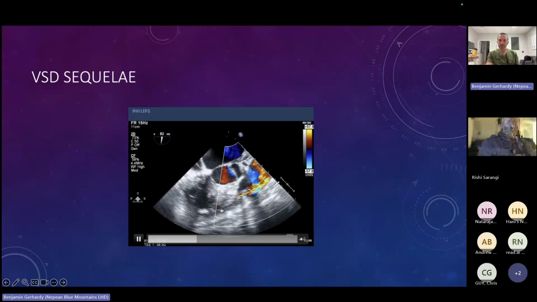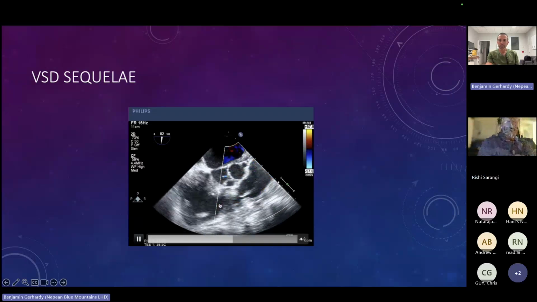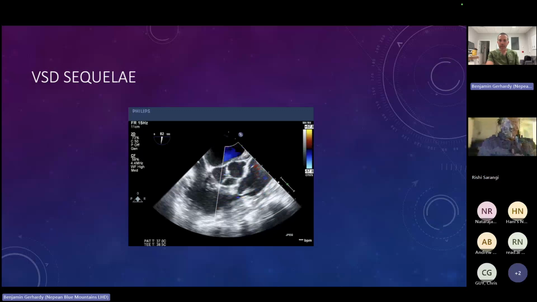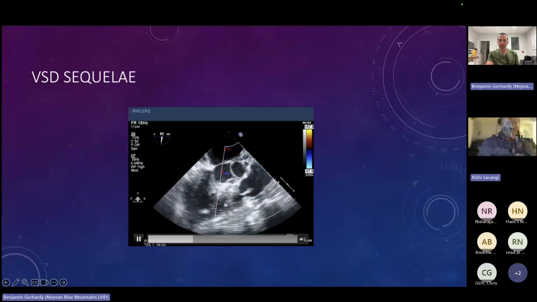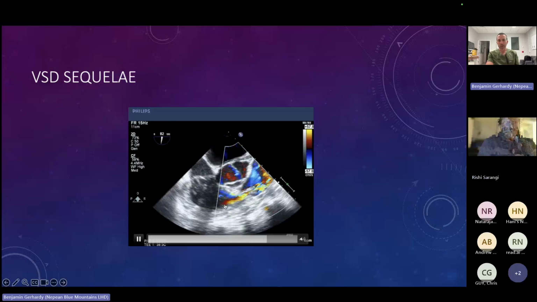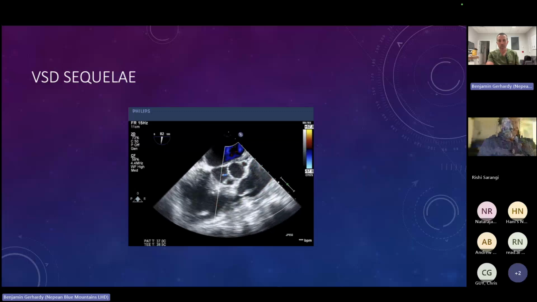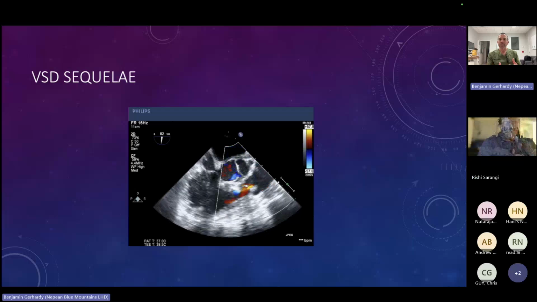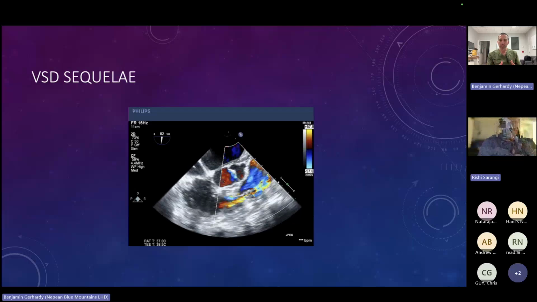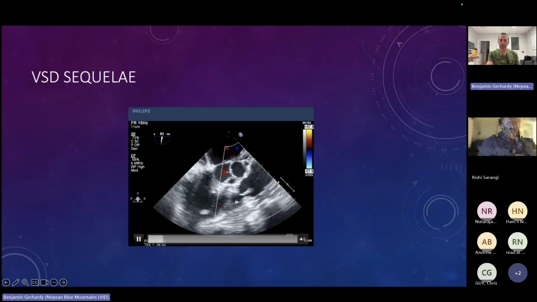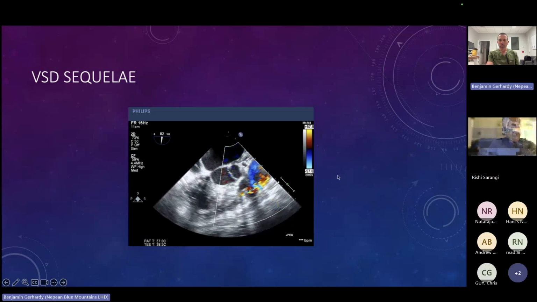But you can see again this flow acceleration in the RVOT or the subvalvular region. And you have two patches of flow acceleration, one down here and then one in here. And what happens is over time, after exposure to that high velocity blood every cardiac cycle, a small portion of your RV will effectively suffer from that and hypertrophy from the shear trauma. And so you get this sort of second little chamber. So it's a double chamber right ventricle.